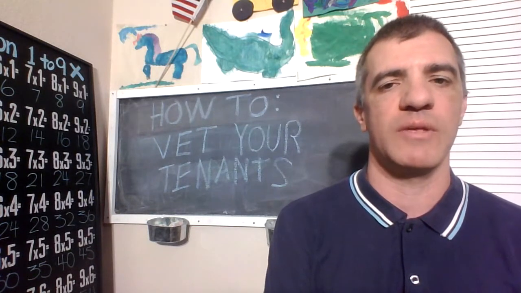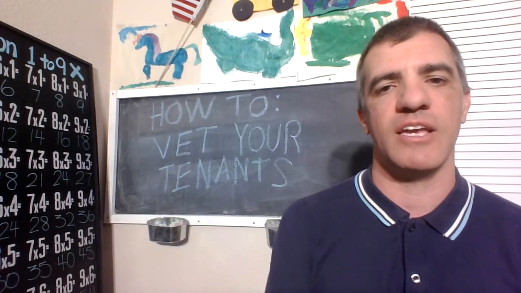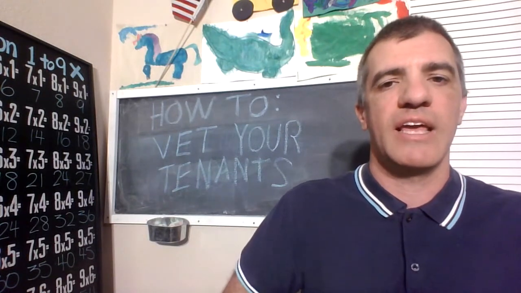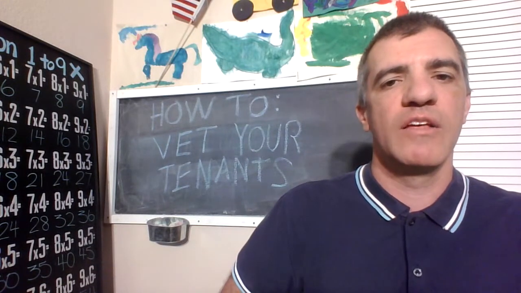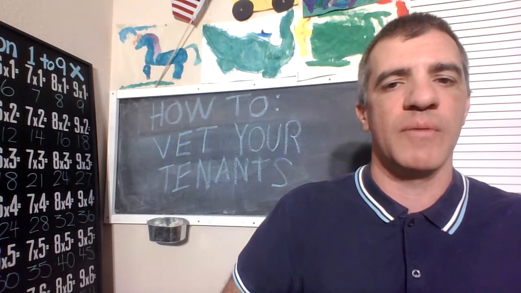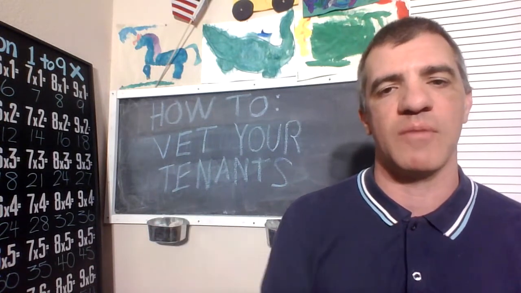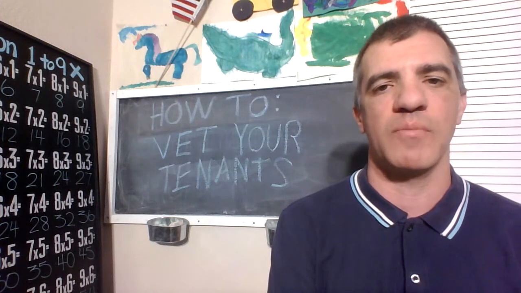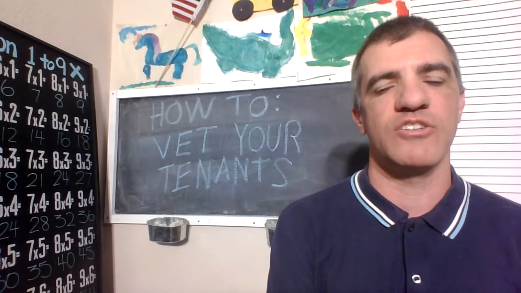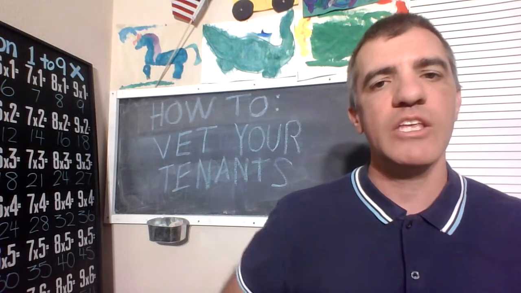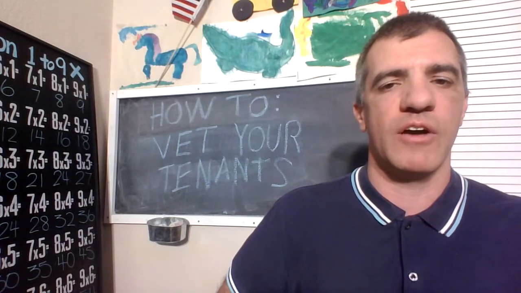If someone else is going to be living in the property with them, you need to make sure that anybody over the age of 18 is filling out an application, and that you run their background check and their credit report for anybody 18 years or older. So when it comes time to actually write up the lease, you're going to have everybody's name on the lease that is living in the property, even if they're under 18. But as far as anybody 18 or older, you legally need to require that they fill out an application.